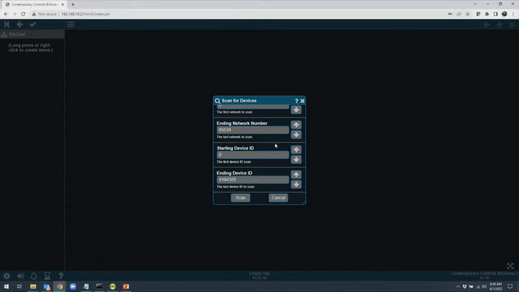So if you have gone through and commissioned a network, and you've set up the BACnet device IDs on all of your devices manually, maybe you have 200 devices and your IDs run from 1,000 to 1,200, you can limit that range so it's only trying to look for devices with those ID numbers. Okay? Which is useful if you know the device ID of every device on your network.